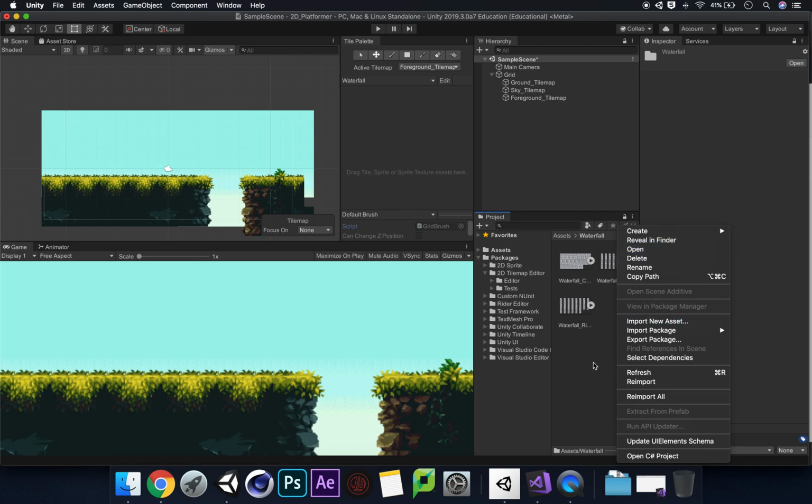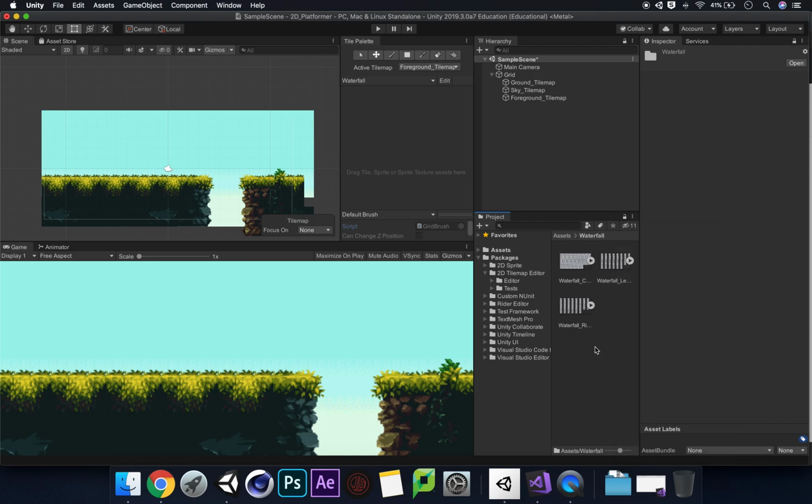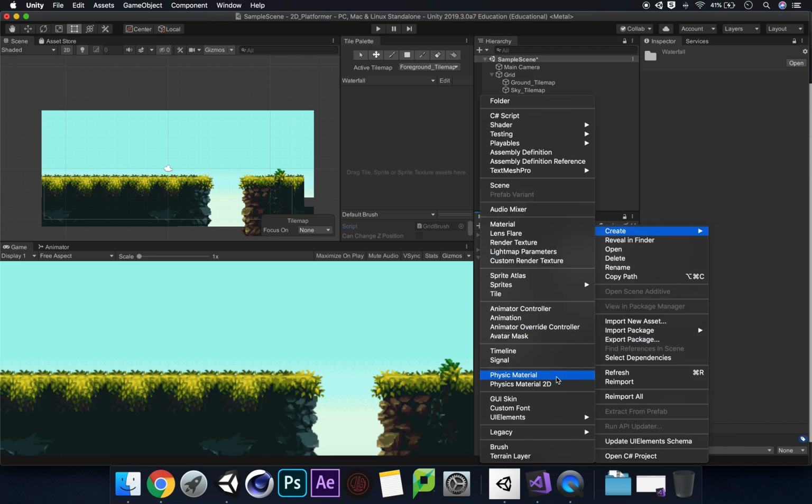As you can see, with previous Unities, if I right clicked and went to create, you'd be able to scroll down further and there'd be something called animated tile. I have actually no idea why they've taken it away, but for 19.3, the version I'm using, I think it might be an alpha as well, so maybe use 19.1. I don't think it will be there either. If it is already there and it says animated tile, fantastic, click on it. But as you can see, I don't have anything here.